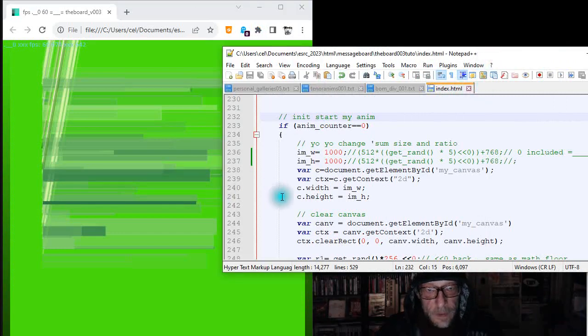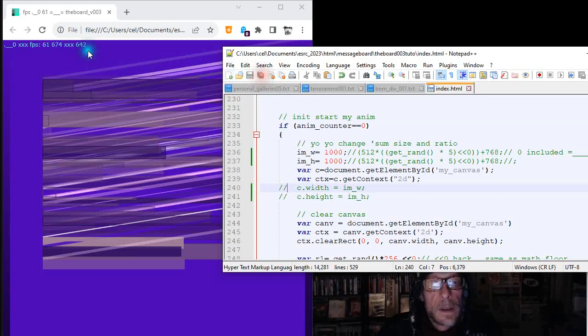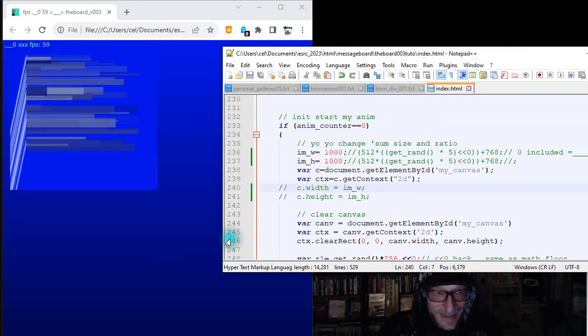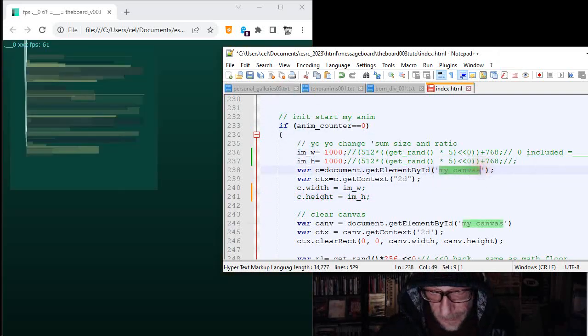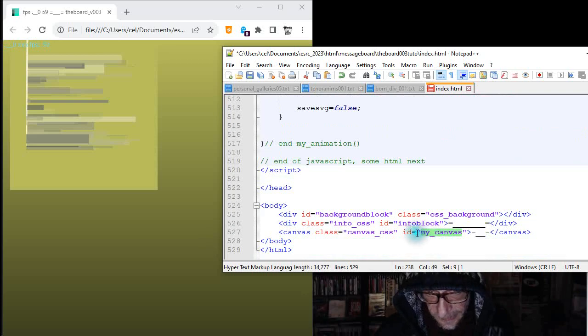And if I don't set the size here, it really messes up my page, you know. It makes a really small canvas, and I really want to have my canvas, and it finds getElementById and I put the ID here, you know.